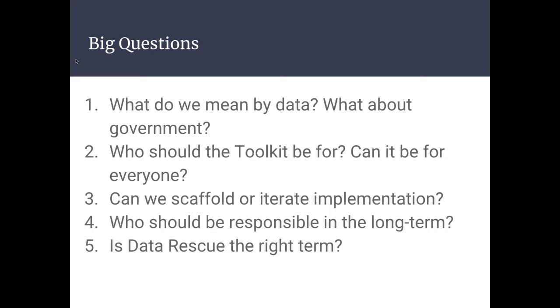And then we had a really interesting discussion about the term data rescue, which is really well known, so there's a lot of advantages to using it. But we had a really engaging discussion in our meeting about how this term might not be the most inclusive for many of the folks we want to work with in government agencies who are working very hard to preserve information, and the idea that we need to swoop in and rescue it from them is perhaps not the best way to build partnerships. And so what term would we use instead that is still recognizable and identifies the problem but invites more collaboration with our needed partners on this topic?